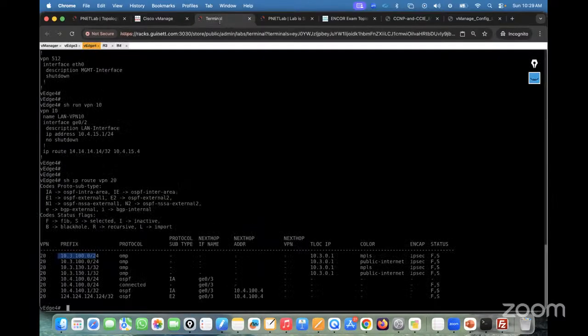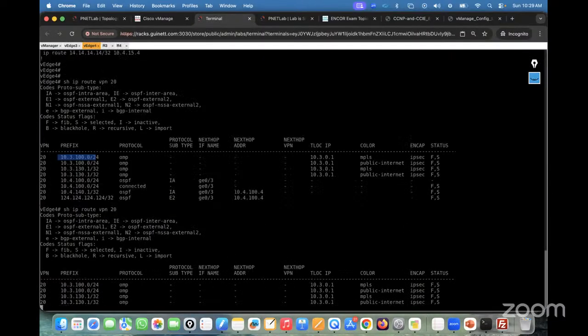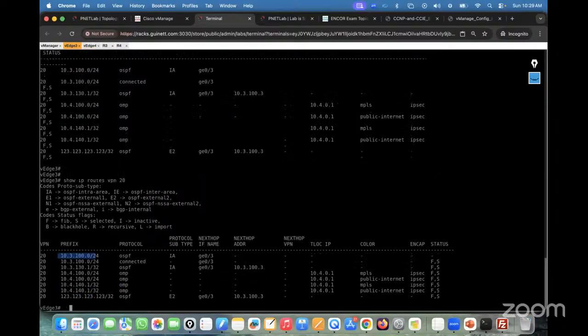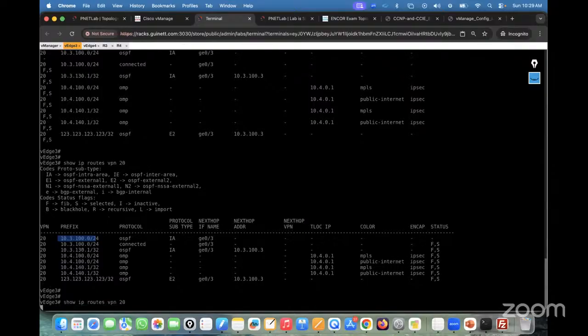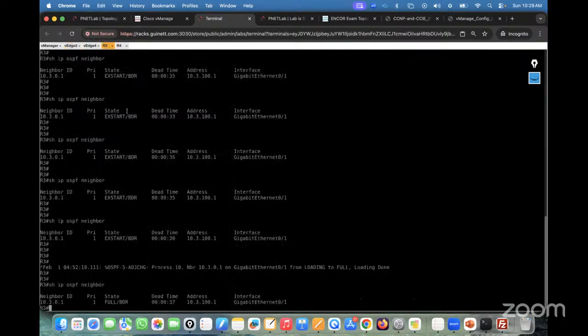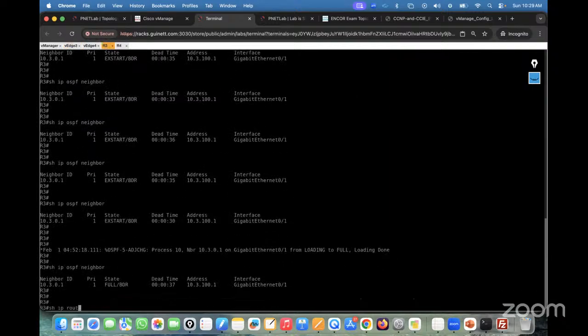Okay, now you can see here, you must have the 123 route. And if you go to VS3, you must have the 124 route. I hope you guys understand this. Now, if we go to R3, are we getting this 124 here?